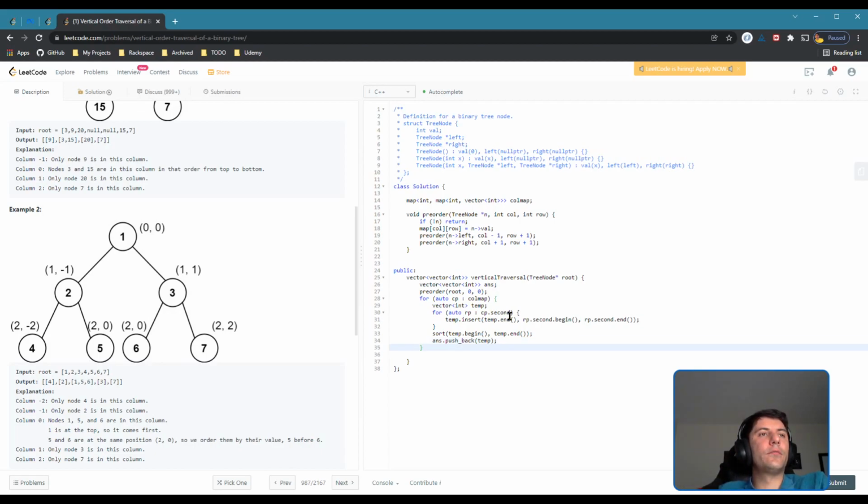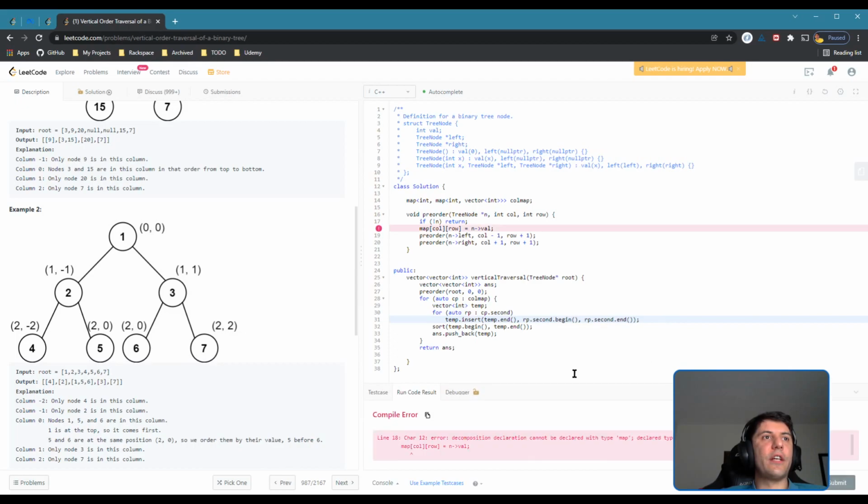And we are done here. We can remove this to clean up and return answer. Then we debug, and then we go talk about time and space complexity.